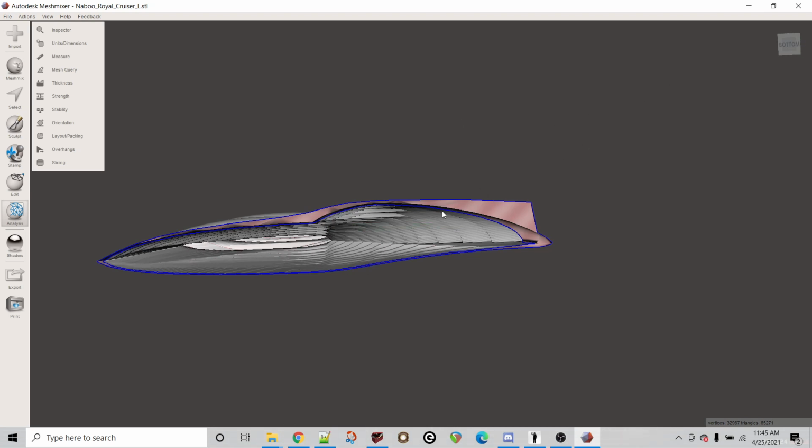If there were, I could use this tool. I could select the individual faces, delete, clean up, inspector, clean up, delete, clean up, etc. Don't have to. Beautiful on the inside. Thank you, model author. You've done me a favor. Again, not a typical one, but this ship is by request.